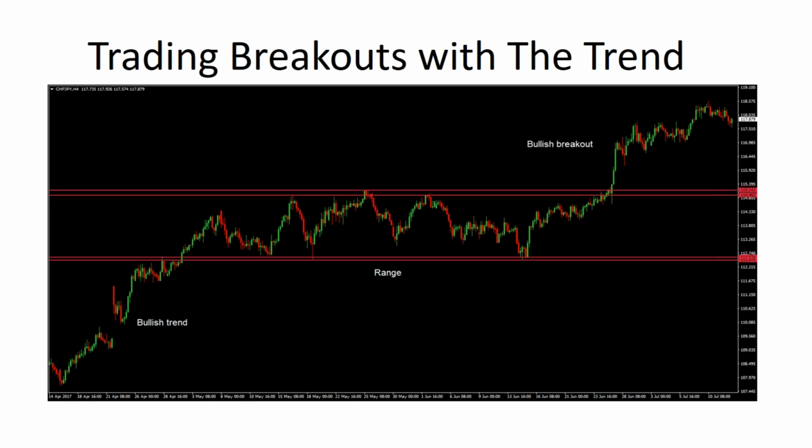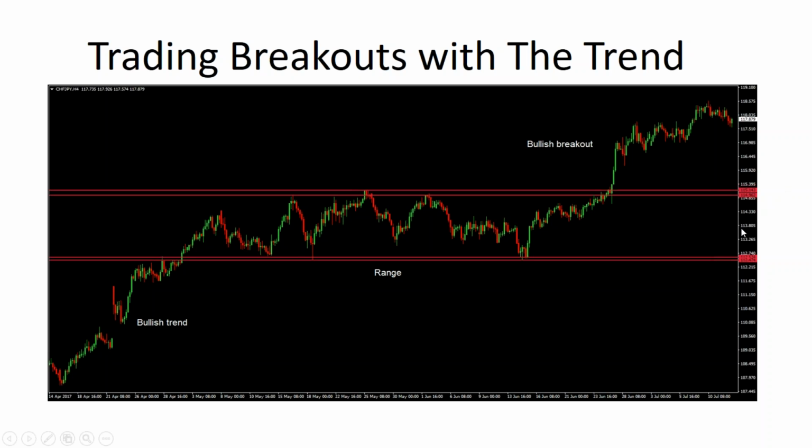beyond the range boundary. So in this instance, where we're looking to set a buy order, so where we're looking to buy the market and get long in line with this initial bullish trend that we talked about, we would only do so on a candle close that closes above the range top. Okay, so if you look here, you can see that we had an initial candle here, this red candle, this bearish candle, which broke out above the top of the range initially, but then reversed and closed back inside.